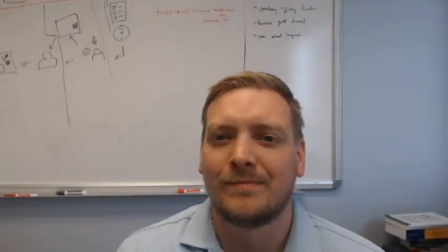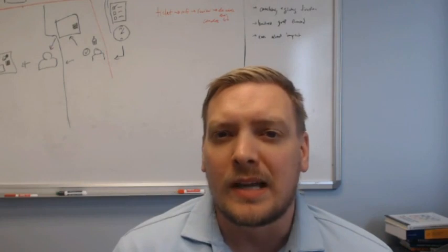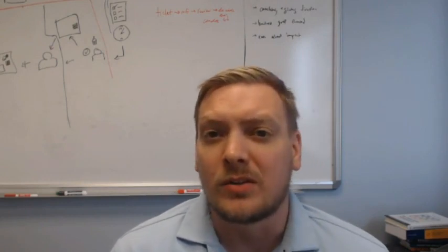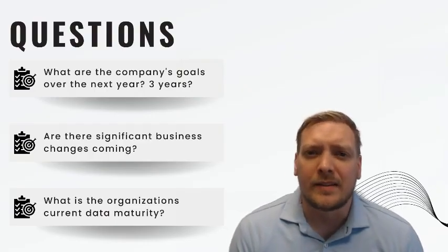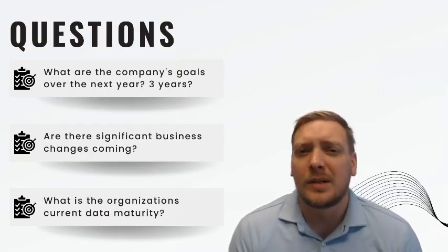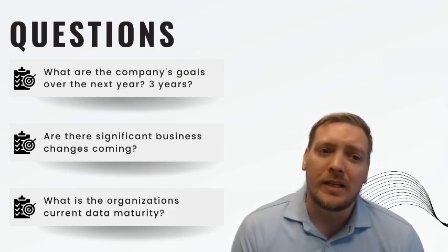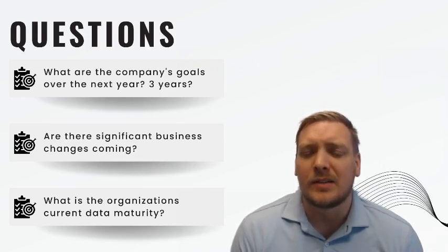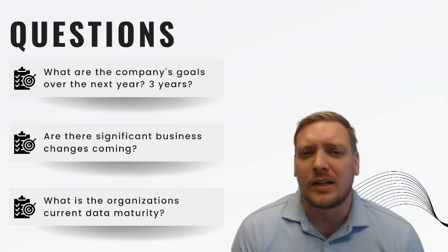The first step is to identify the business's goals. Data initiatives are only as important as the goals that they're driving. General milestones can be built off of these goals. Some questions you're going to want to answer in this step are: what are the company's goals for the next year? What are the company's goals over the next 3 years? Are there significant changes to the business that need to be taken into account? And where is the current data maturity of the company?